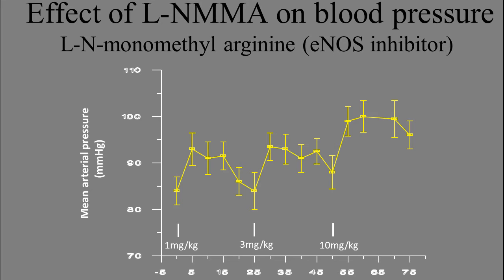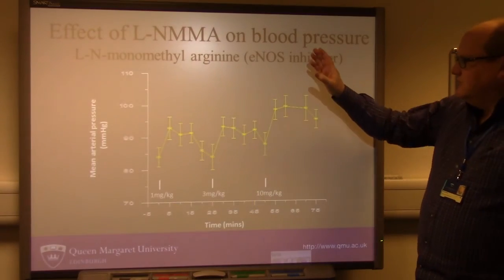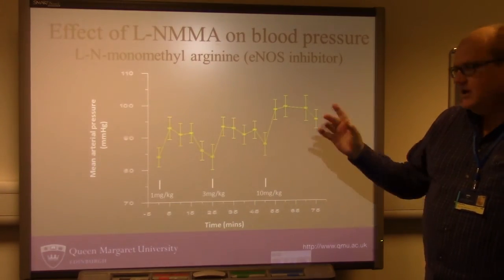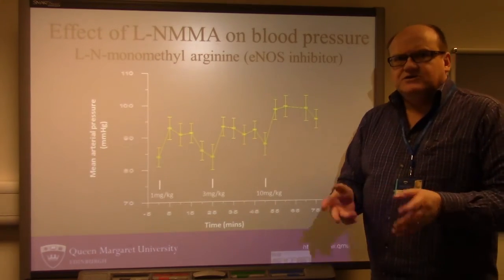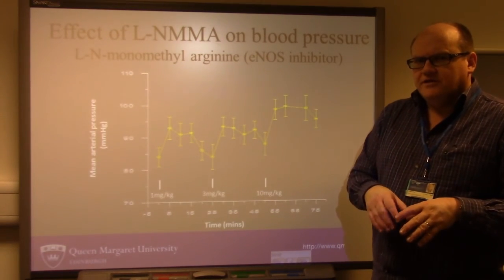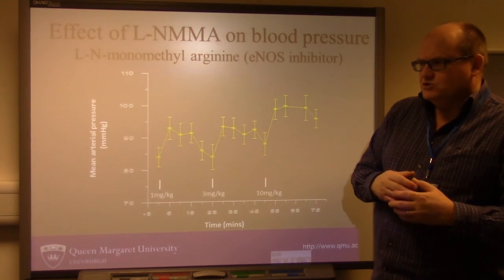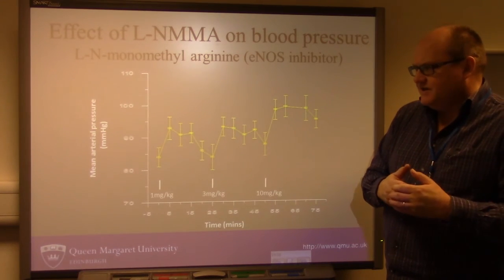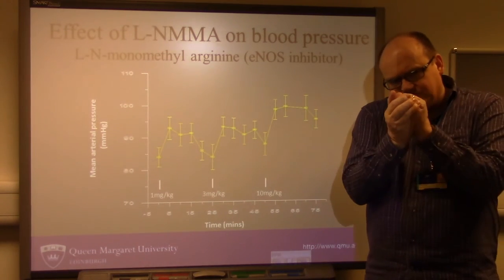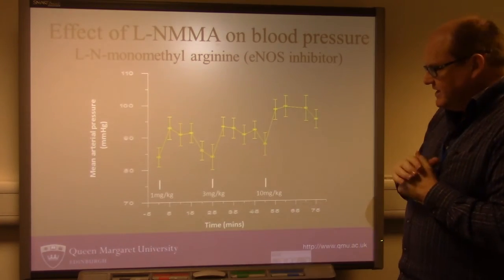What we're showing here is, now, this compound here is L-N-monomethyl arginine, which is an eNOS inhibitor. So what this is going to do is block the enzyme that makes nitric oxide in the endothelial cells. Therefore, if you use this enzyme inhibitor, nitric oxide levels fall, and if nitric oxide levels fall, then the smooth muscle will no longer relax, it will constrict. So what that should then do is elevate arterial blood pressure, because if the vessel constricts, pressure should rise. So does that happen?